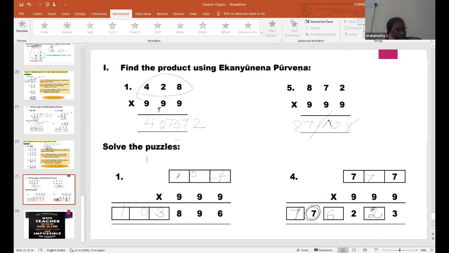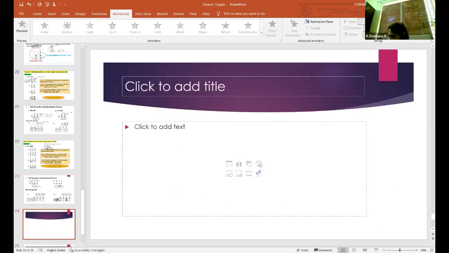Now you can tell the teachers. I think you have come to the last slide, right, ma'am? Yes, ma'am. So give the question as 92 into 98. See, here we have not done with the greatest 1 digit, 2 digit or 3 digit number. We have taken 2 digits. 92 into 98.